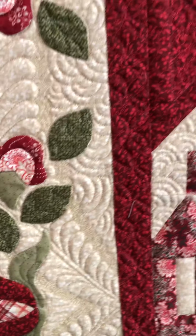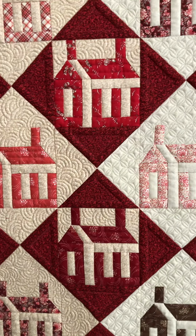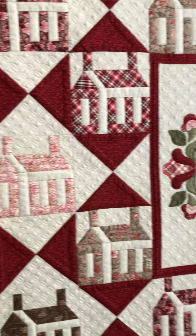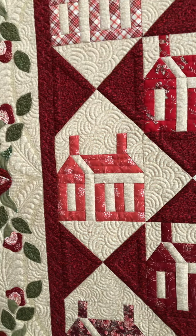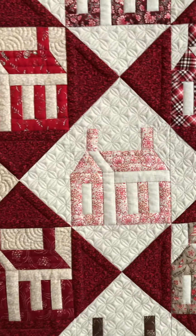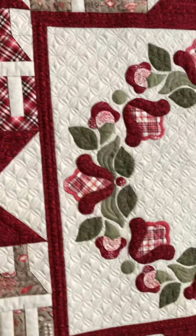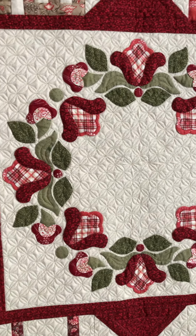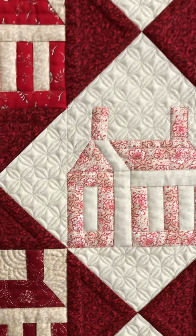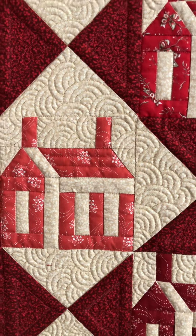So let me talk about the quilting a little bit. I don't know if you noticed, but there are two different backgrounds on this also. On the inside of the quilt, there's a lighter fabric, a Connecting Threads background fabric from that same line, and they also had a darker fabric for the outside blocks and the border. So I quilted the inside ones with a little bit lighter thread and a different design. That's a pumpkin seed. I used that all around Holly's beautiful wreath so that it would hopefully not detract from her gorgeous wreath. The houses are just simply ditched so that they will stand out. Then I used a darker thread in the outer fabrics and a swirl design.